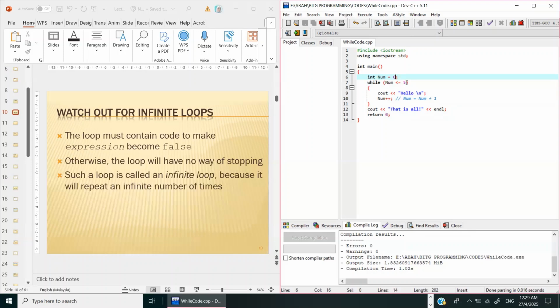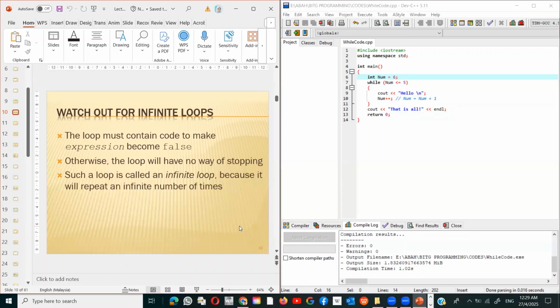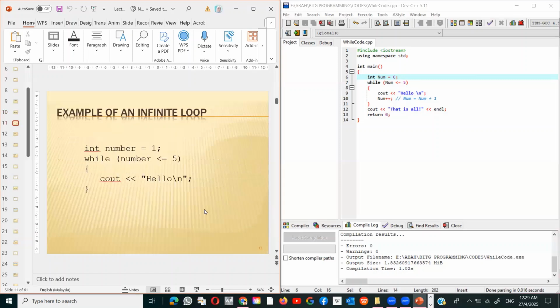When that stopping criterion is reached, this while loop will stop operating and go to the next line outside of that while loop. Okay, so avoid infinite loop. When you put something that won't stop, that will be an infinite loop. So you have to beware of that.